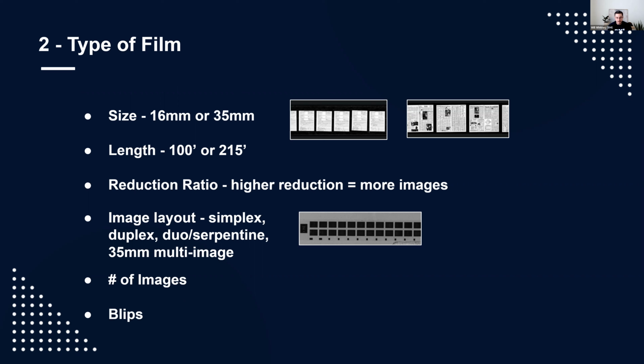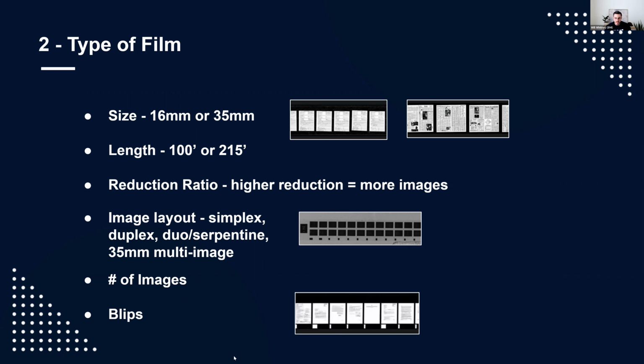And then something called blips. These little guys here are blips. This is a single level blip. It's the little one. Then there's the kind of wider one. That's a double. I have seen triple level blips. I actually worked on a project, the one time I saw them, where there's an even larger blip. These help with indexing.